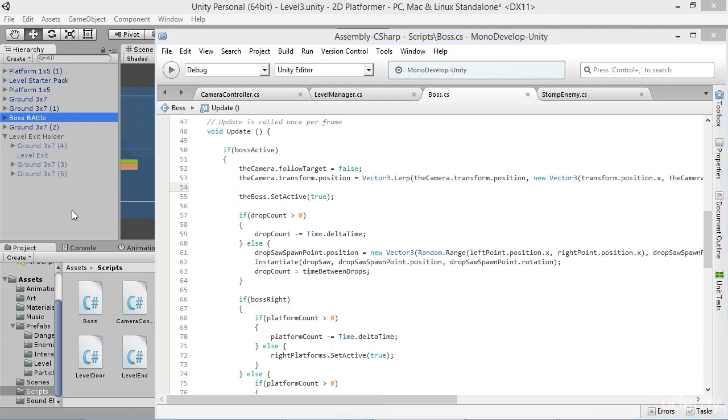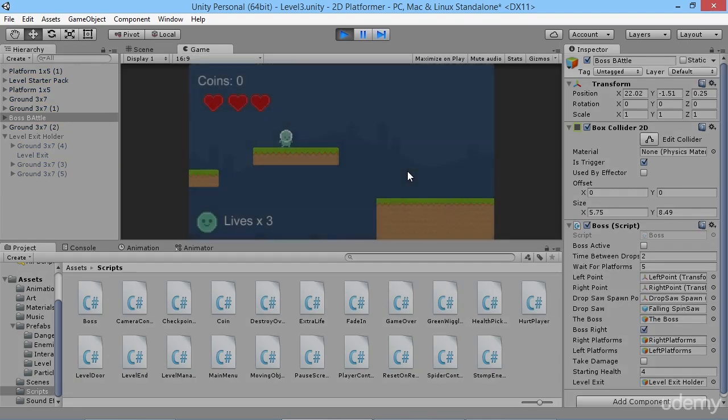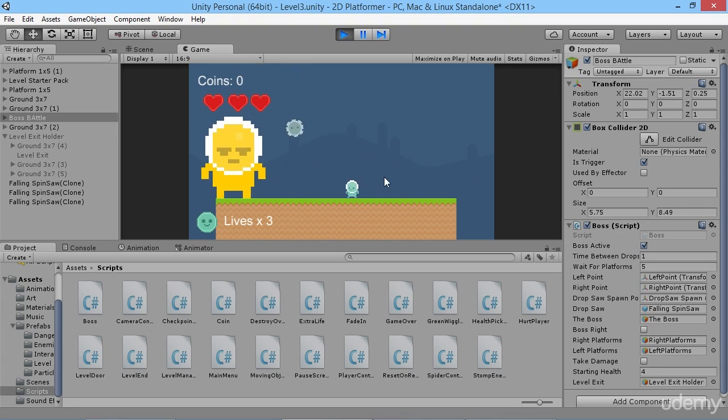So now if we run back into the game, if we hit play here, what we should get is, as soon as we walk into that zone, the camera will move into the right position and be frozen in position like that, and then we're free to move around while the boss stands there, and we can do our boss battle a little bit more easily without the camera zooming around all over the place.